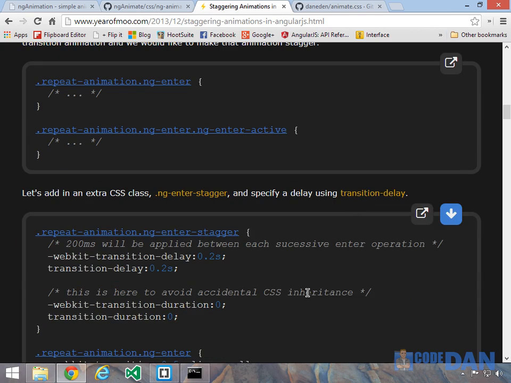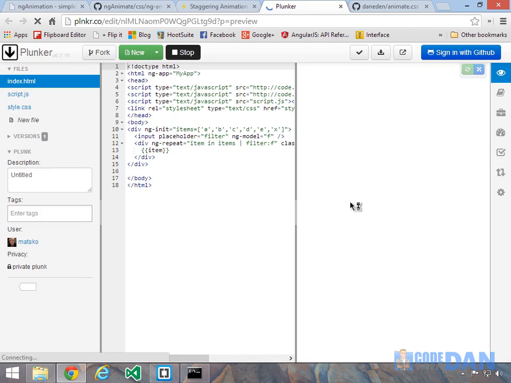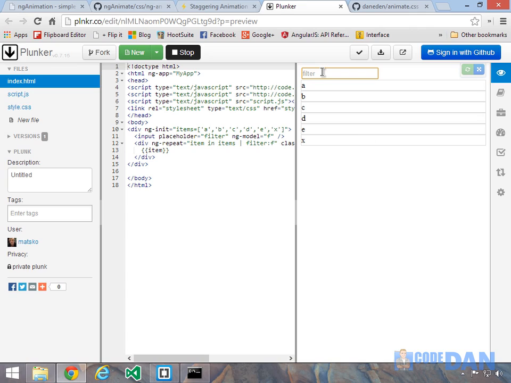And with some of the different code segments he shows, you can even go over to Plunker and you can try out the animation live to see how it actually works. Then you could tweak it and things like that. So here's an example of a filter where we can come in and do some things. And you can see that as the items come back in, they kind of slide down real nicely. And he has several examples of what you can do there.